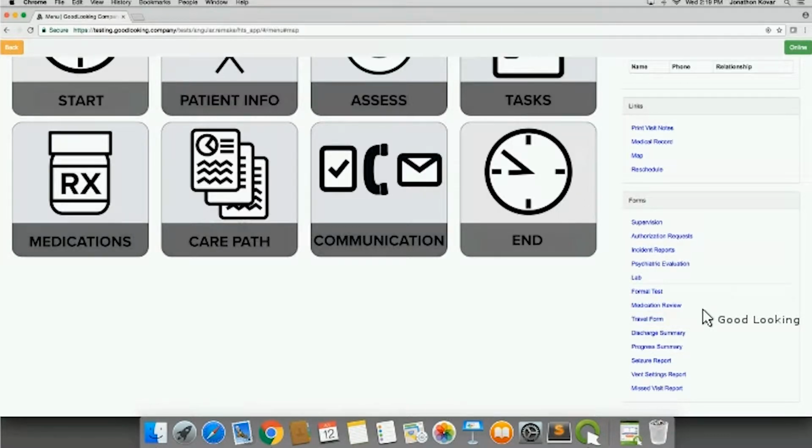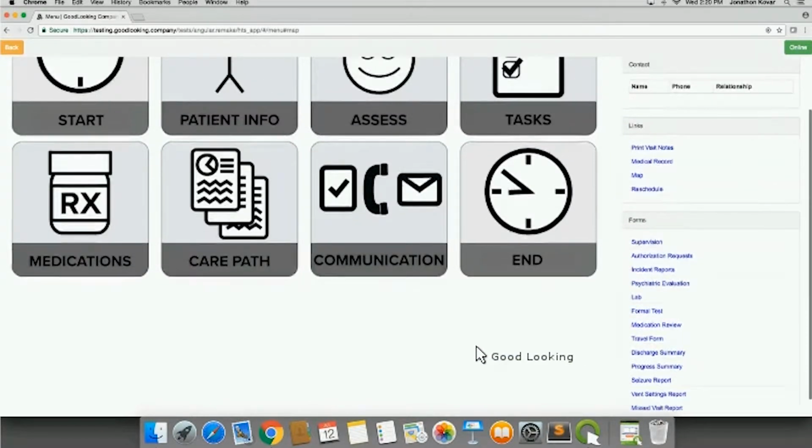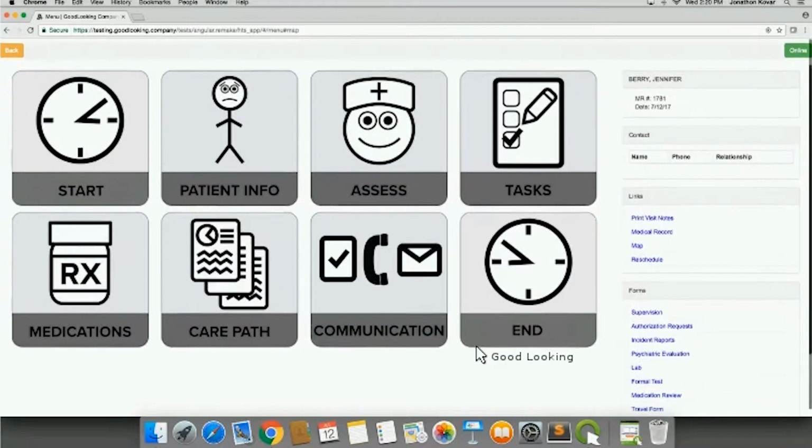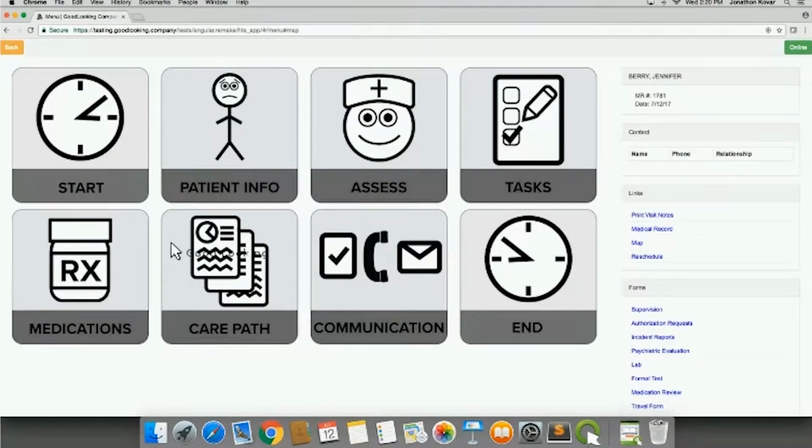For instance, you would automatically be prompted to fill out a discharge summary when you choose that you're doing a discharge visit. But you also have the capability of creating these forms on your own in addition to performing the rest of the visit. So those are always available right at your fingertips, depending upon the needs of the patient or the circumstance. And now let's delve into the actual visit.